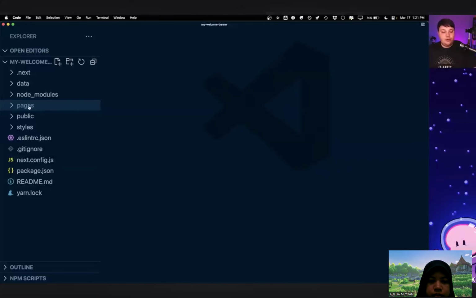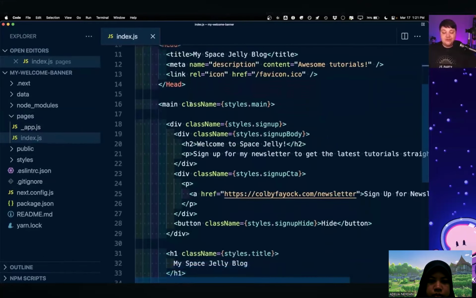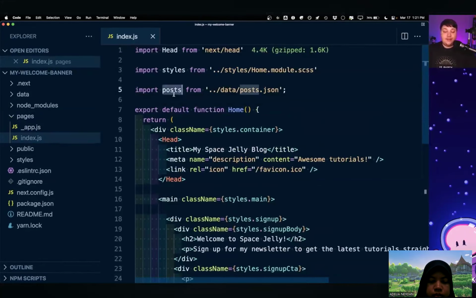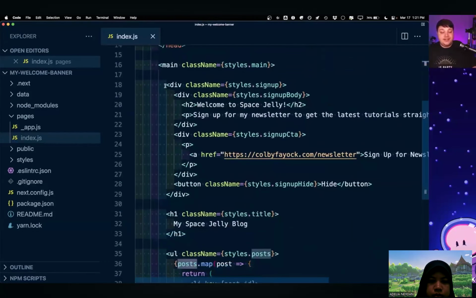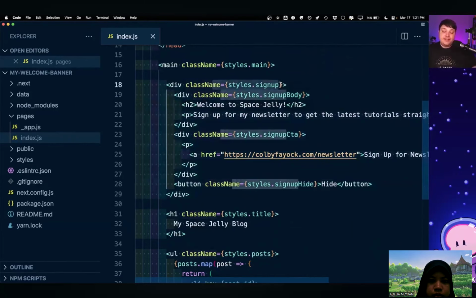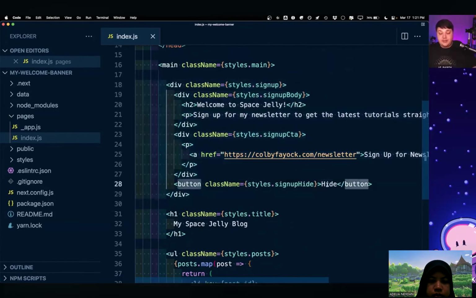Now, digging into our code, we're mostly going to work out of this next.js file, which is our home page, where if you open this up, we can see that nothing really special is going on. The only thing that we're doing is importing some posts that I preloaded into this project so that we had some content to work with. What we can see at the top here, we have that sign up banner where it's just going to list out some HTML. It has some styles to make it look halfway decent, and we're going to see how we can programmatically hide this using this button that says hide.